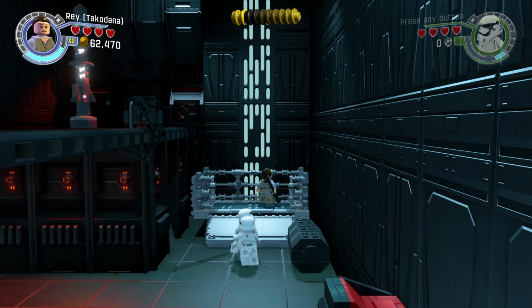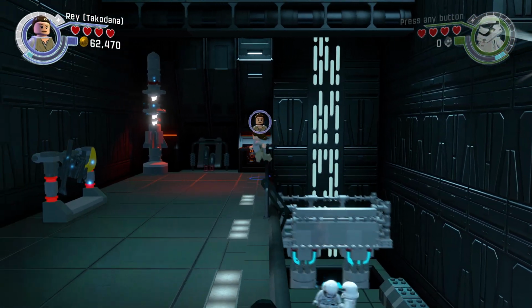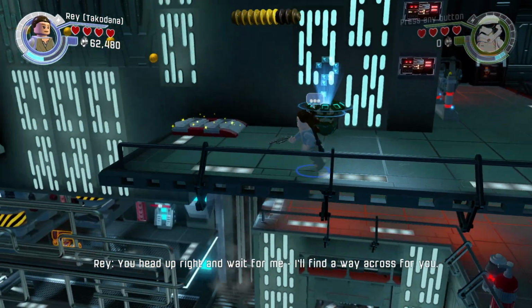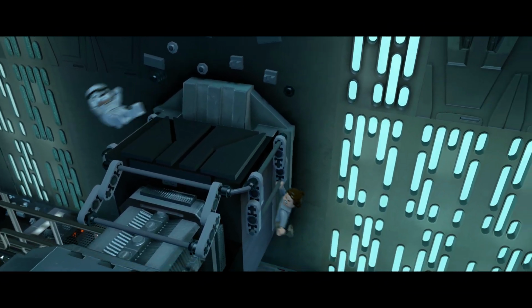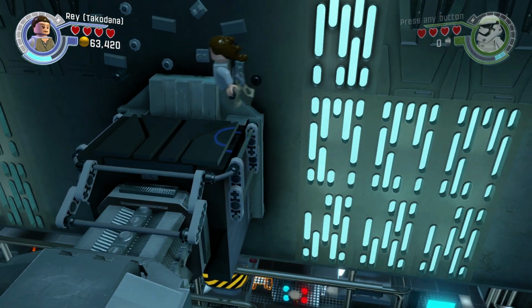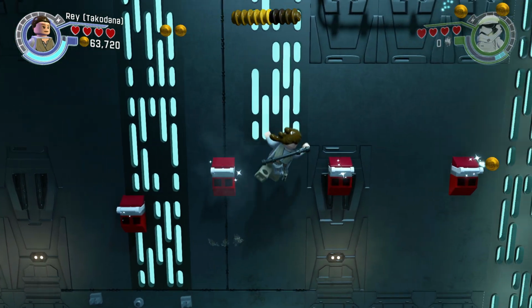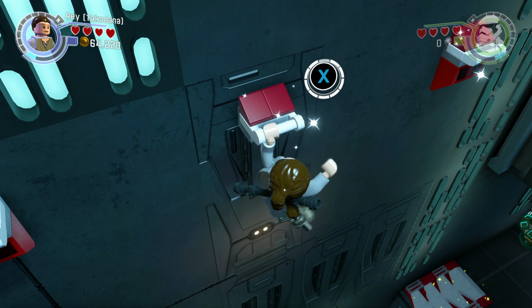And okay, this stormtrooper's trying to shoot at me. I'm just going to ignore him. So yeah, they're going to be there. And oh man, we're almost about to fall. Hang on there, Ray. Is it going to make me tap the X button? Yes, it is. Alright. Sweet. It's doing this same mechanic again where we have to tap the X button. Come on, you just did that.